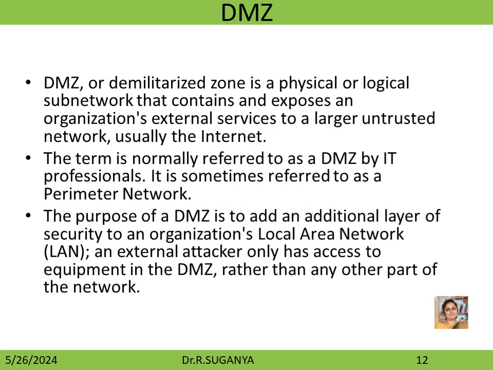DMZ, which is demilitarized zone, is a physical or logical subnetwork that contains and exposes an organization's external services to a larger untrusted network, usually the internet. The term is normally referred to as a DMZ by IT professionals. It is sometimes referred to as a perimeter network. The purpose of a DMZ is to add an additional layer of security to an organization's local area network, so that an external attacker only has access to equipment in the DMZ rather than any other part of the network.